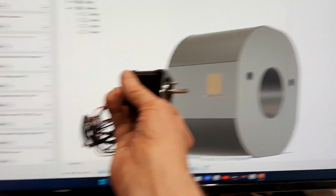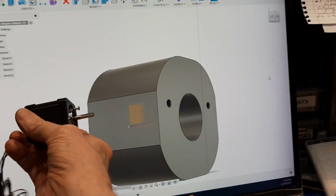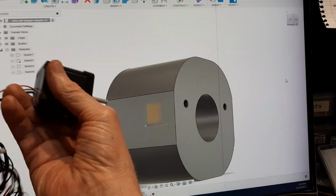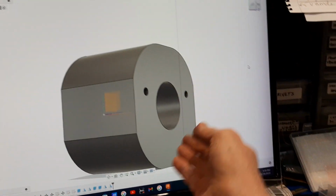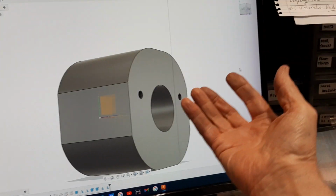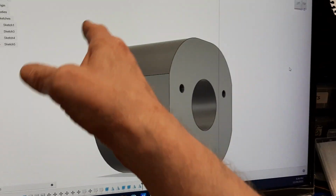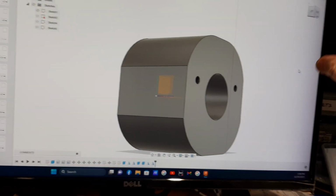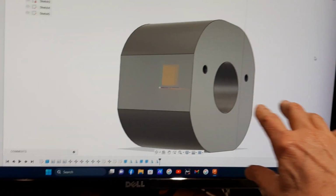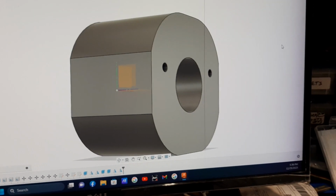Motor's going to hang off of this end, and it's 2 screws right parallel. This motor is not light, so I'm going to have to come up with something to beef up the hanging down action that's going to get, and I'm going to probably cut this out so I can screw it in, and then I'm going to build one, and then I'm going to figure out where I need to tie it in, and then I can come back and add those extensions and see if I can figure that out.